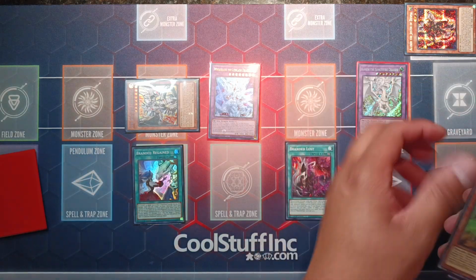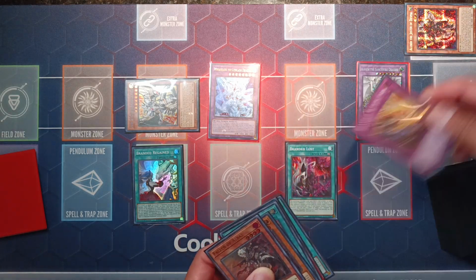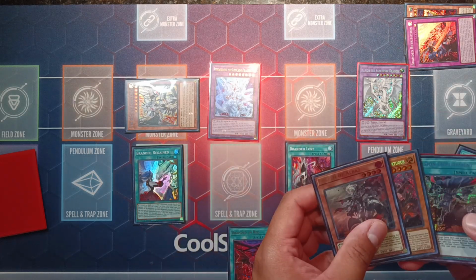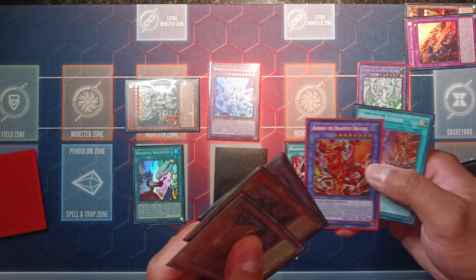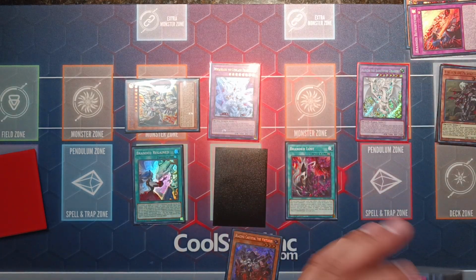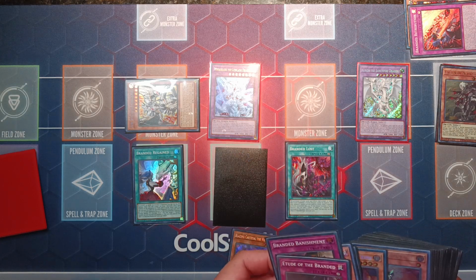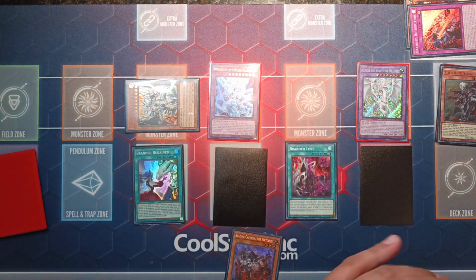Then at end phase, well actually no, before we even get to that, we can go Retribution effect out of Graveyard, banish it to go ahead and take our Branded in Red. Add it back to our hand. You can set the Branded in Red now. And then we go end phase effect, Albion to set, and then Cartesia to add, since a fusion went to grave this turn. And then Albion will allow us to set a branded spell trap, which I guess we can set a copy of Branded Banishment. And then that's our end board as well.